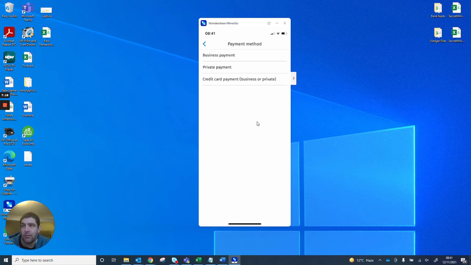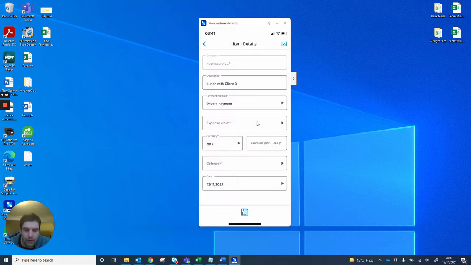Private payment means I have paid for it, and I want the business to reimburse me. Credit card means it has been paid on the credit card, and it will come through on my credit card statement.